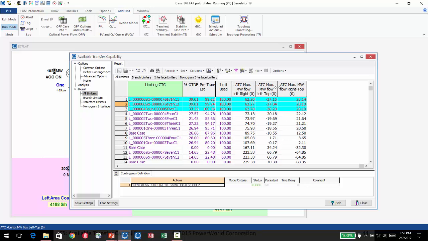You could also do it in the PVQV similarly. You could say that at a certain transfer level, I'm going to hit a limit somewhere, and then just to enforce that limit during that contingency, I can say that I don't want the flow on this interface to exceed 62 megawatts, because if it does, then I start hitting these limits. And then at higher transfer levels, it keeps going up from there. This one's actually defined in the other direction, so that's why it starts negative and goes the other way.